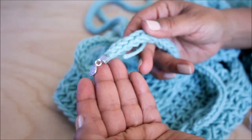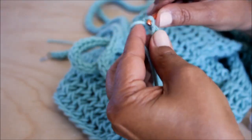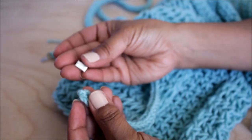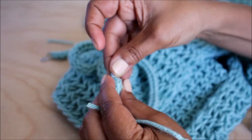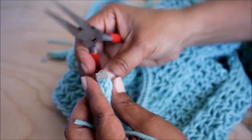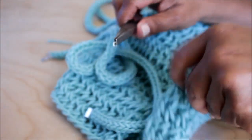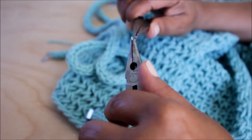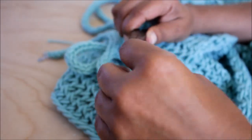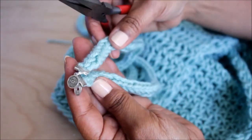Personally, I like to add hardware to the end of my I-cord to protect it. So go ahead and put that last bit of working yarn back through a loop, get your scissors and cut the excess yarn. Then I get a clamp, a ribbon clamp or bookend clamp, and I put it on that very edge, and I get some pliers and go ahead and secure it. And then I get an open jump ring, and with 2 pliers I open that up and add a cute charm just so that it's protected and it looks good. And I put that charm in the jump ring, I close it up, and there you have a nice looking end to your I-cords.